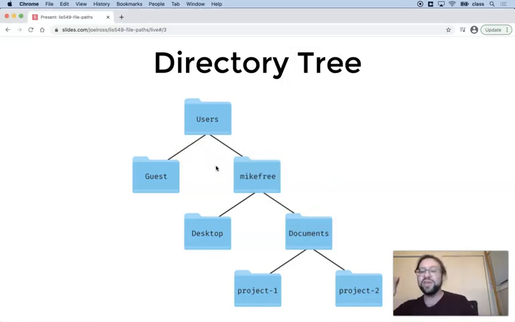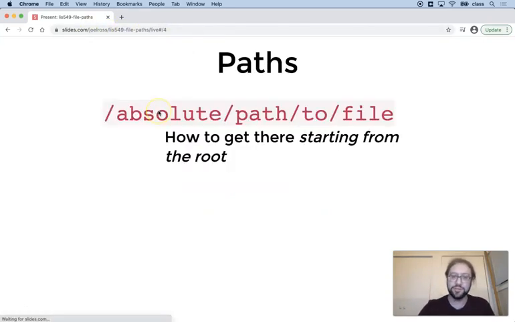Okay, so the way that we write down where files might be, what folders are inside of other folders, is by using this particular syntax with these slashes that we've been seeing all throughout these URLs. So the way that we write a path to a file is we start by writing the name of one folder, followed by a slash, followed by the next folder that's inside of it, followed by a slash, followed by the folder inside of that, followed by a slash, followed by a folder that's inside that. So we use slashes to indicate that we're talking about a folder that's inside of another.